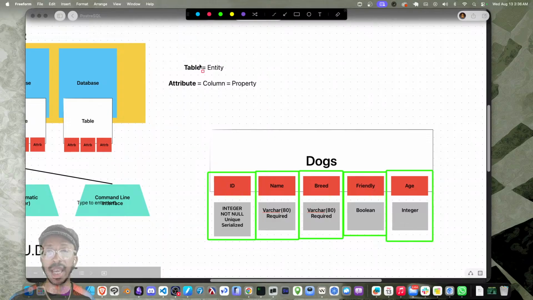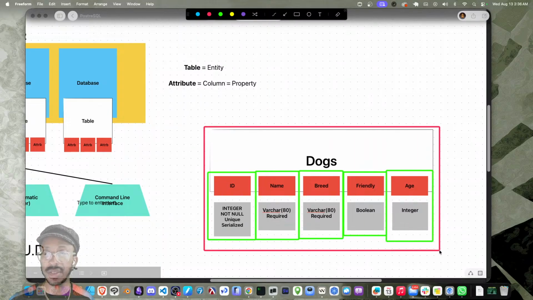Now, for this table, there are these 5 attributes. And these 5 attributes must be described to varying degrees, but not always, for each dog that is entered into the dog's table. So, for example, let's go through each of these different attributes for a dog.